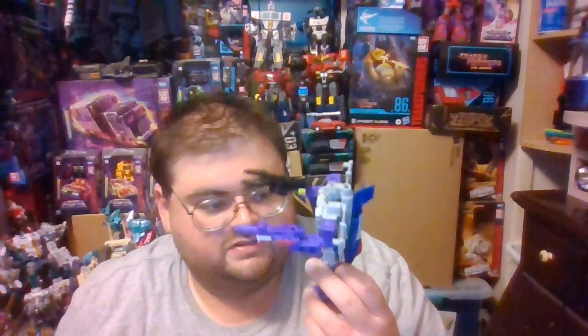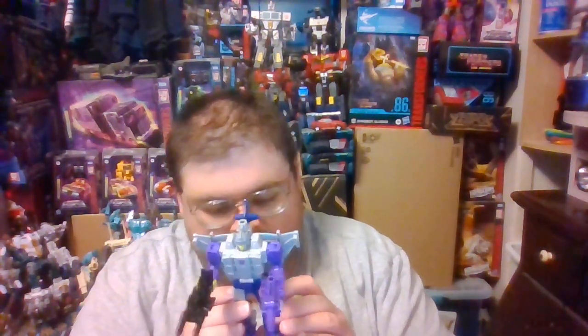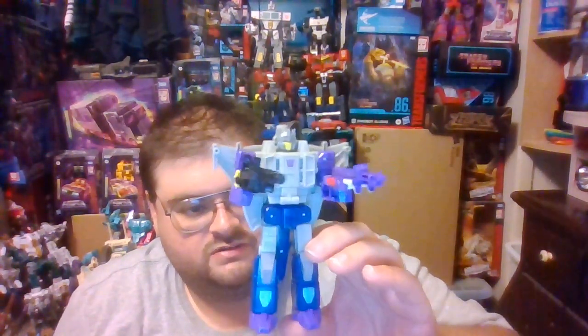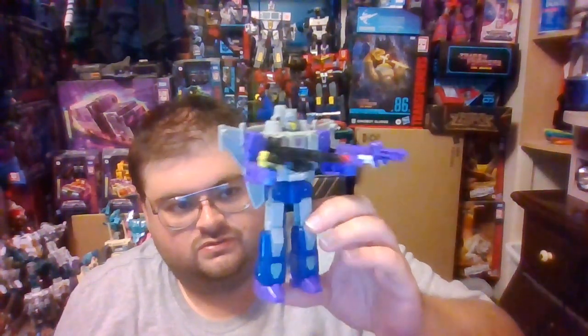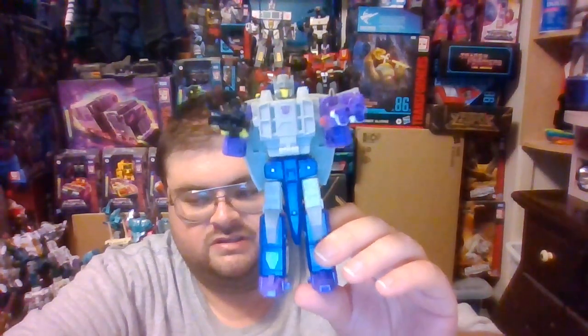So unfortunately, Needlenose, one could argue, isn't too much of a transformer. He's actually a shell former. No former, not even a shell former, I don't know what you would call it. But you get the idea. If you were to remove Needlenose's jet mode, his vehicle mode would just be him with his arms and legs folded into his torso. That is a bit of a letdown, but I don't care because I'm thrilled to finally have an action figure of Needlenose in my Transformers collection.